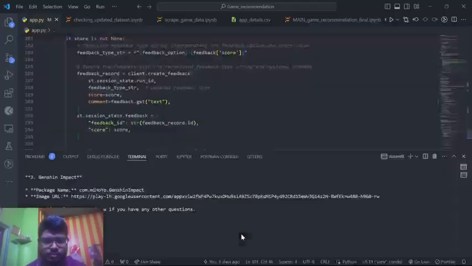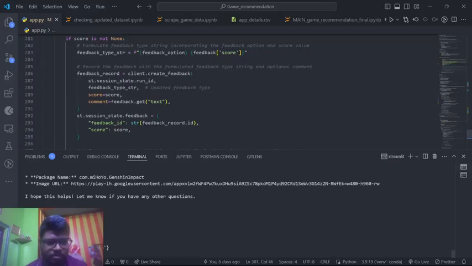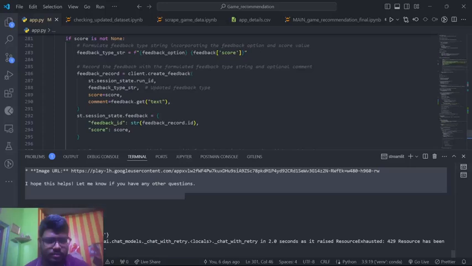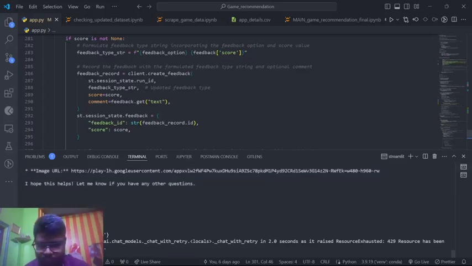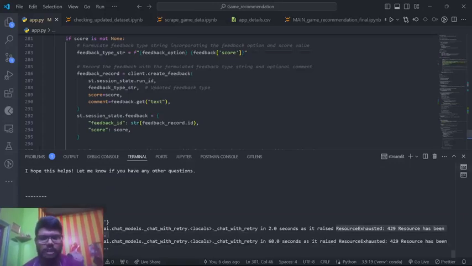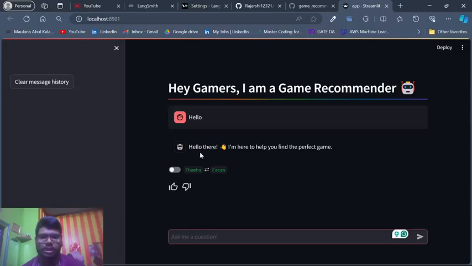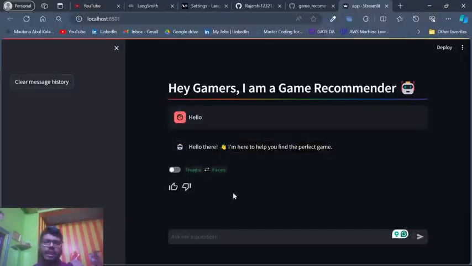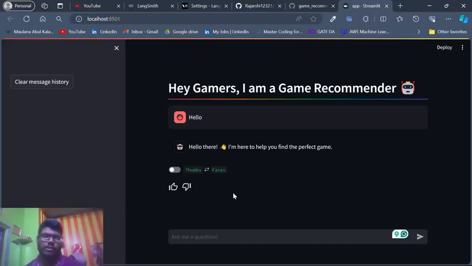hello. Let's see what would happen. Input is hello. Here you can see in the terminal, these are the examples. Resource has been exhausted. Maybe I have to wait a little more, and after that it would show the result. Okay, it is showing here right now. Maybe it was something like I can query a lot of things at the same time. I have been using it recursively. So I think there was a problem, but now it is the answer.